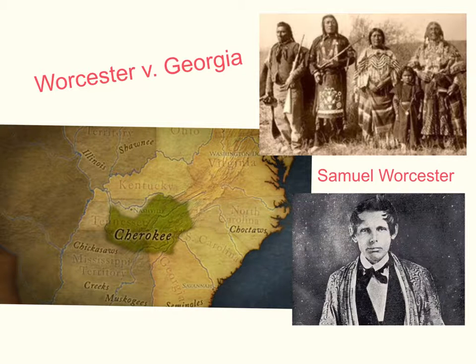So Worcester gets released, goes free, and Marshall says that the white man needs to get out of Cherokee territory. Well, Jackson, who we just saw a moment ago, does not have very high regard toward the Cherokee. He says, well, Supreme Court Justice Marshall, you have made the law, now good luck enforcing it.